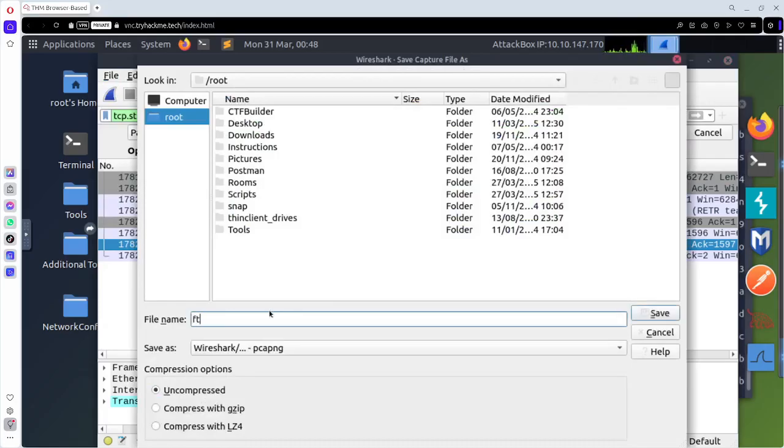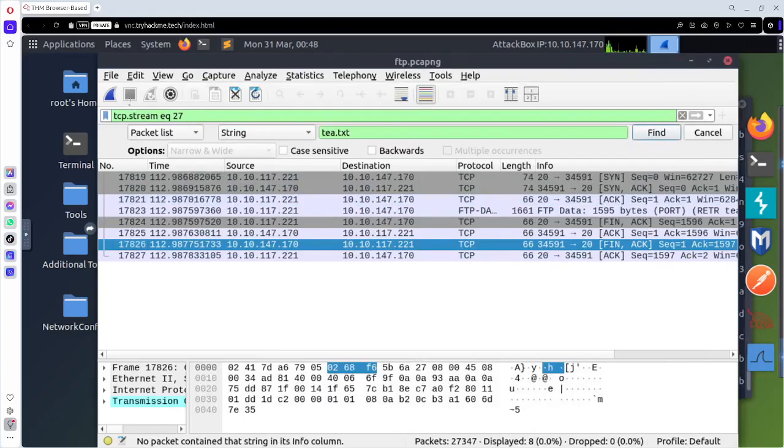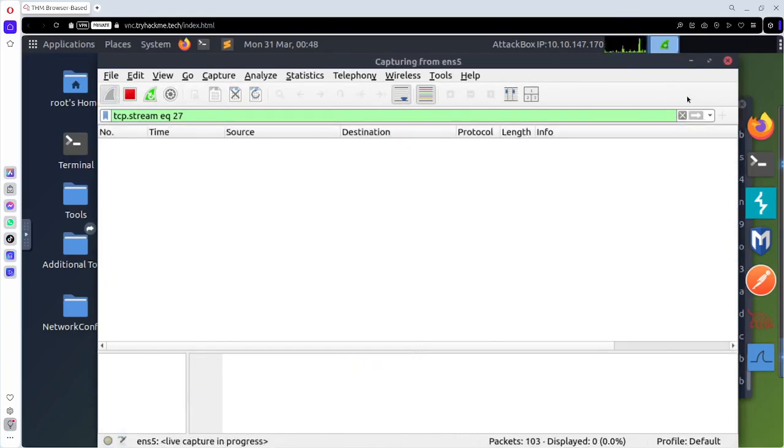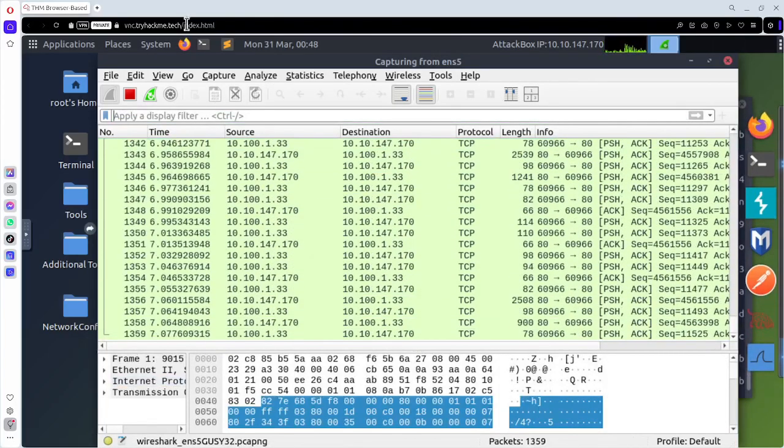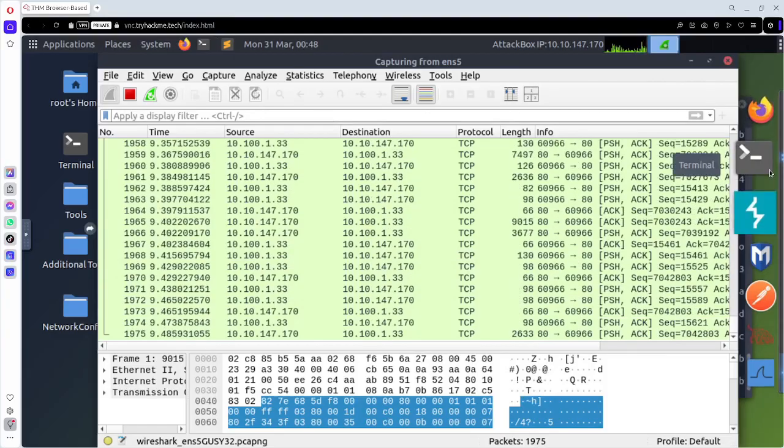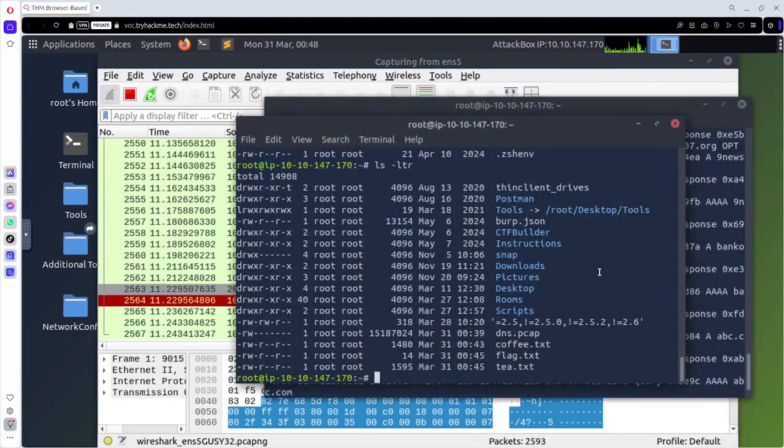I'll just say FTP, save that one and start a new one and get rid of that filter. Then I'm going to telnet to our system on port 110, which is the POP3 server.